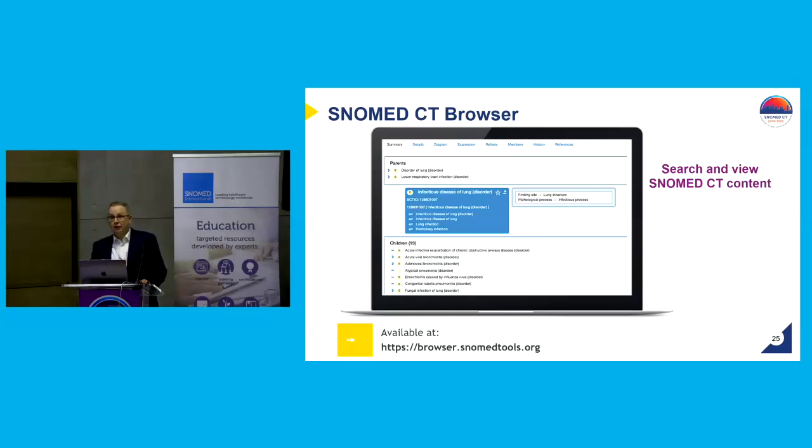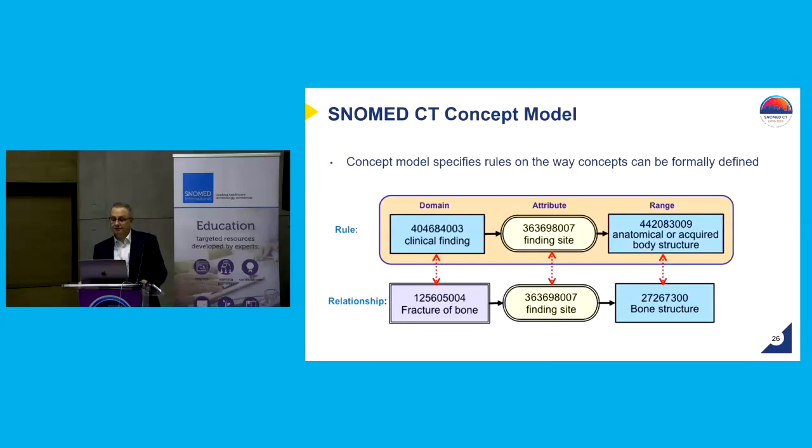So it's quite broad. You generally look at concepts and see what's above and below, and you can go below or you can go above, however you want to look at the hierarchy. But they can go quite deep. So you can keep clicking on them and eventually get down to the very bottom, which is what we call a leaf node, which is at that time the lowest concept within that hierarchy. So you can view that. There's a browser available, and you can go and have a look at these concepts.